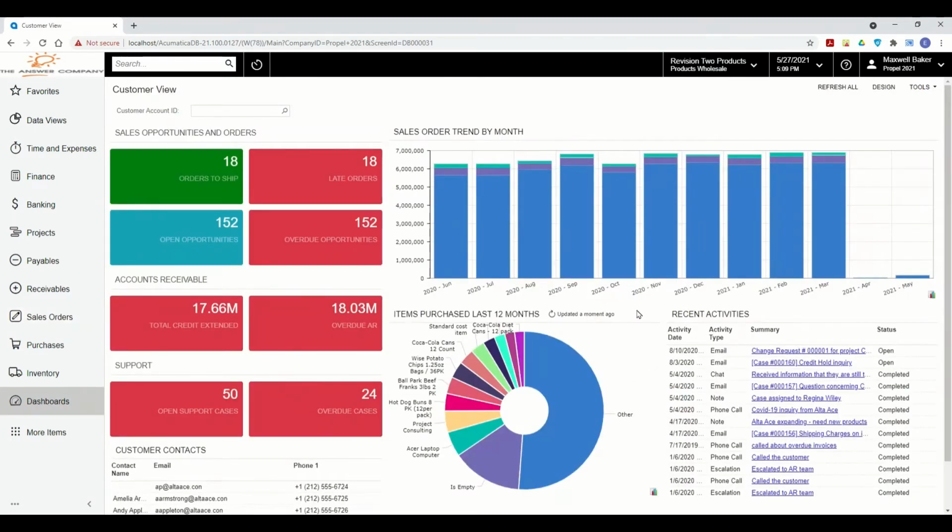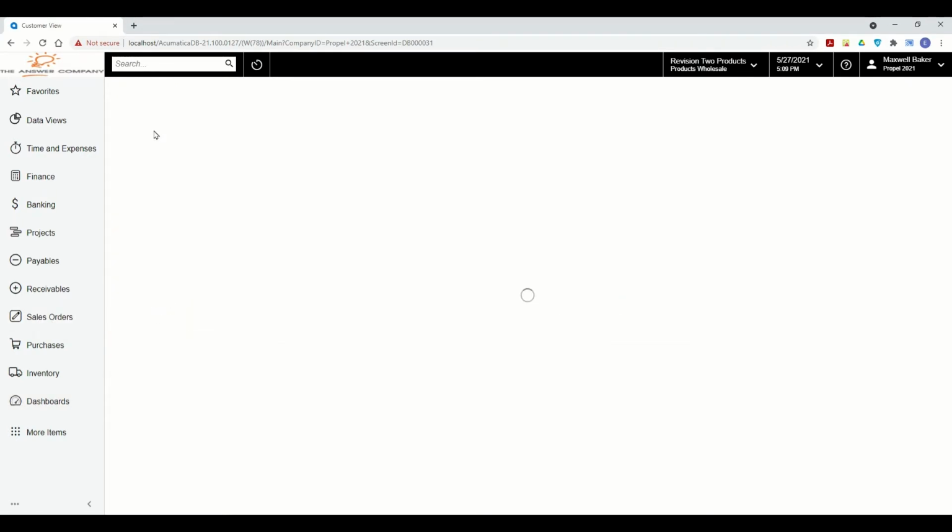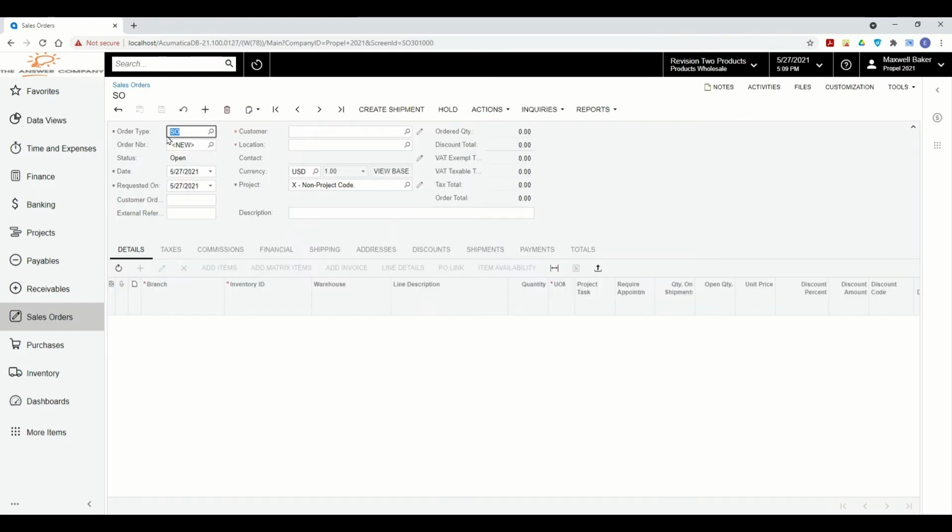In the next part of the presentation, we will cover document management tips and tricks. Let's go ahead and take a look at a sales order document. And I'll show you some tips and tricks, some new features that can be used on any document in Acumatica. A transactional document is a sales order or a purchase order or accounts payable bill or an AR invoice. These are all examples of different transactional documents.